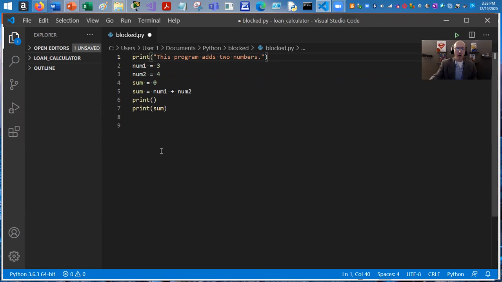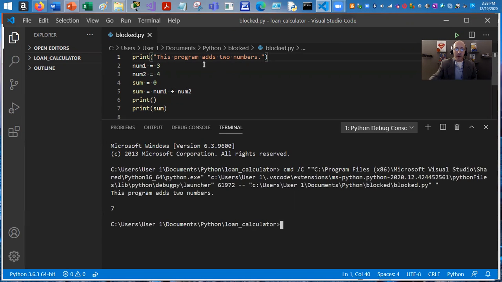What we want to make sure is that this information is what the students are learning to think about and write down on the player sheet. So specifically, we have 1, 2, 3, 4, 5, 6, 7 lines of code. Well, actually not. We don't actually need this print statement. I have that here only because it looks better when it populates to this console, and we'll see why. So if I go ahead and run this, we're going to see that all this did is this program adds two numbers. So it reads this out, which is good.